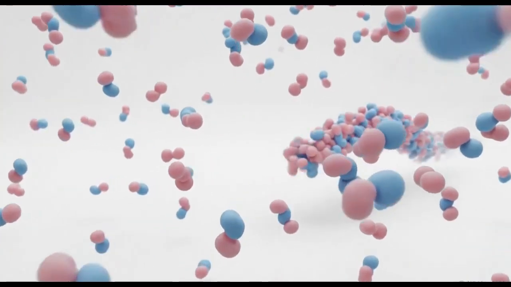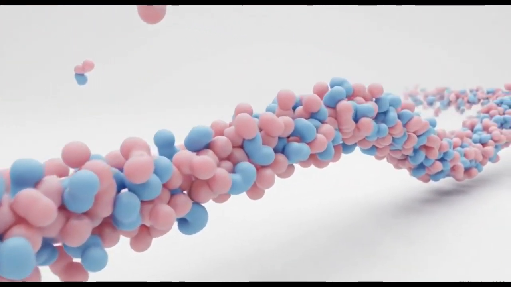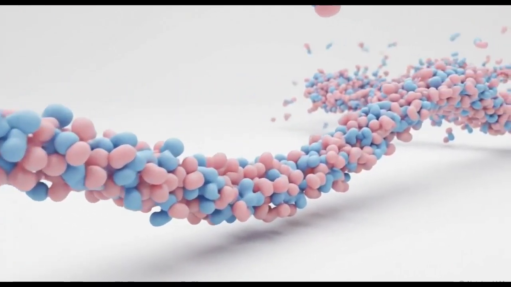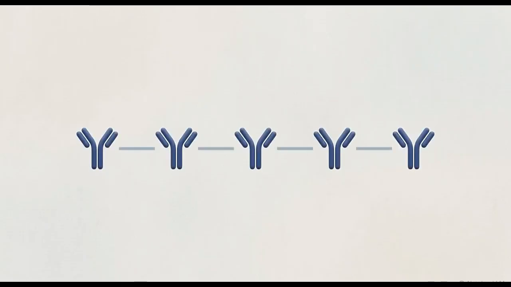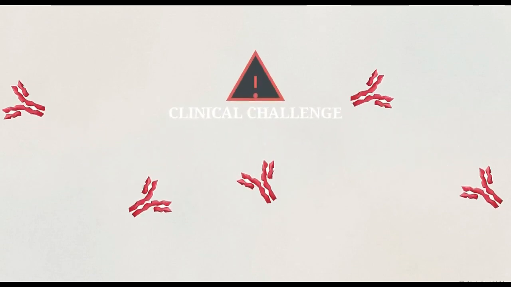In the fluid environment of blood plasma, von Willebrand factor monomers constantly assemble into massive, complex glycoprotein chains called multimers. These sprawling structures are essential for capturing platelets at the exact site of vascular injury. But when this assembly process mutates, the resulting bleeding disorders present a severe clinical challenge.